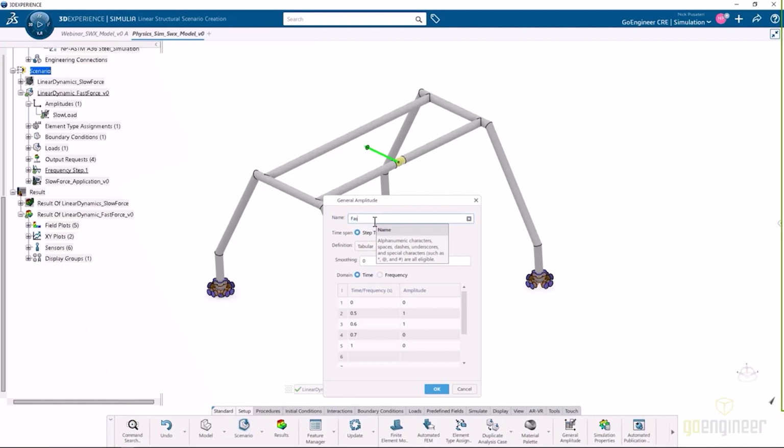So we'll edit the existing amplitude plot by first renaming it to fast force. Then we'll type in new values and observe the plot ramps up quickly at the beginning, then holds for a moment, and then quickly releases the loading at the end.